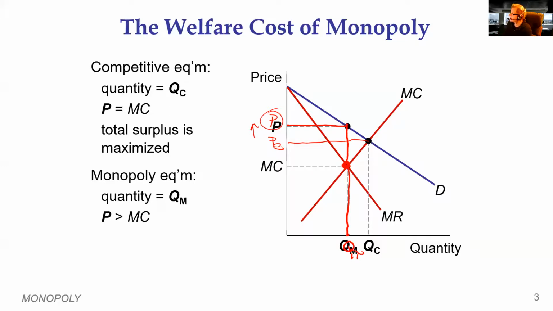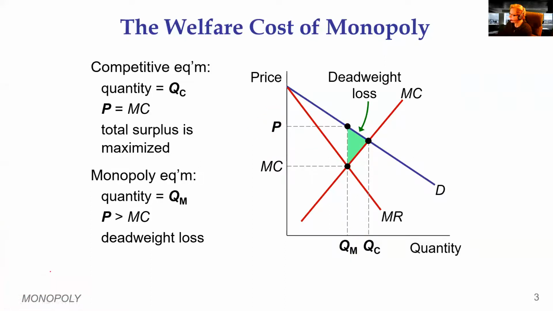If we look at this, and let me erase my ink because now it's all nice and straight. Notice that because we price above equilibrium and we withhold quantity, because we want to produce where marginal revenue and marginal cost meet, there's a deadweight loss. And remember, deadweight loss are those consumers that are no longer getting the product because the monopolist is pricing higher than what they should be in a competitive market.